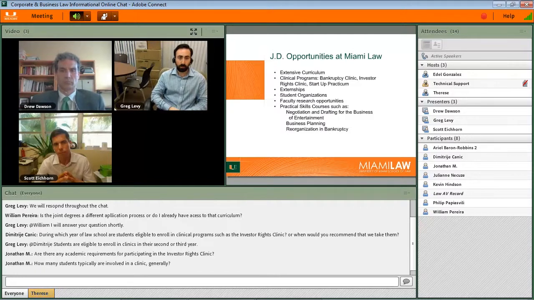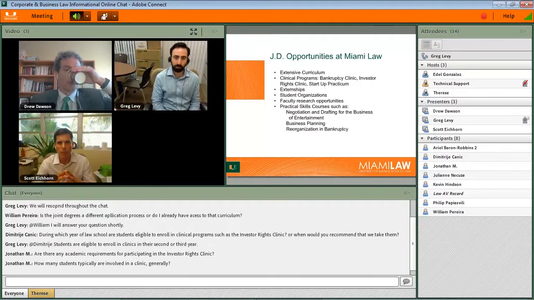In most cases, if they're LLM programs inside the law school, students apply in their second year of law school if it's a joint degree with an LLM. If it's one of the external graduate programs at the University of Miami, such as the business school with the MBA or the music school with the Masters in Music, Business, and Entertainment Industries, what you would typically find is that there's a variety. Some of them have applied at the same time they apply to law school. Others you'll find applying later, after their first year of law school. So I don't think there's a set answer to that.